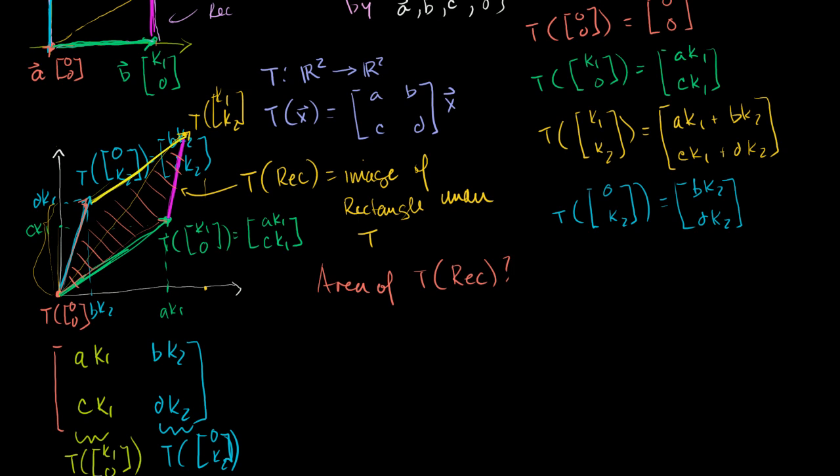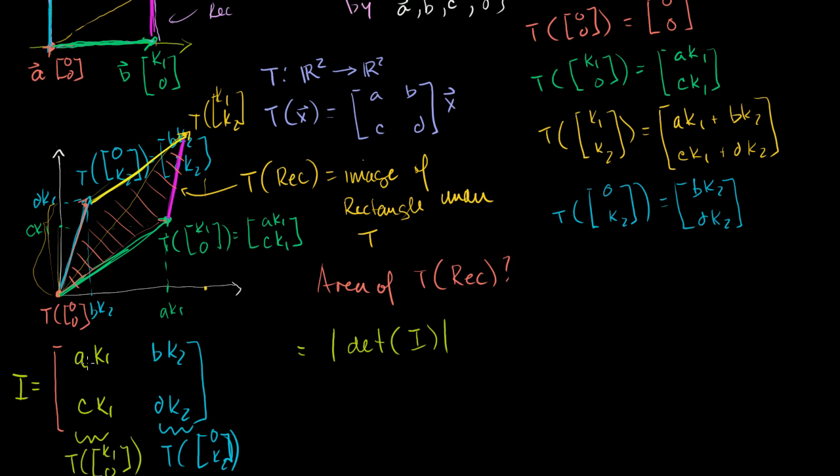Let me call this determinant right here, let me call this I for image. So it's equal to the absolute value of the determinant of the matrix whose column vectors generate that parallelogram. So it should be equal to the absolute value of the determinant of I. We saw that in the last video. That's what the area of this thing is going to be.